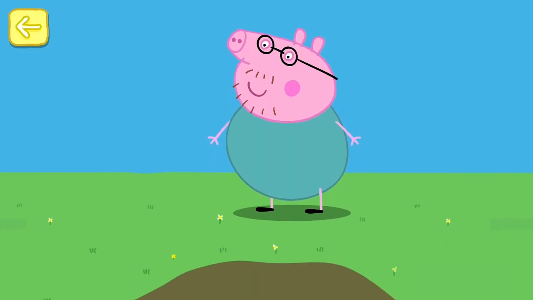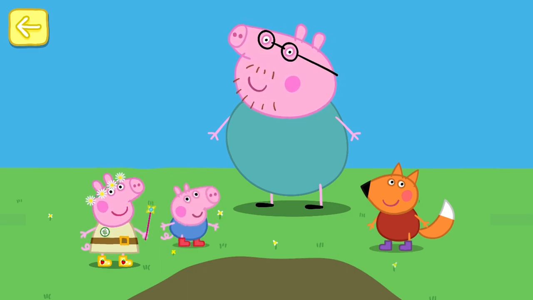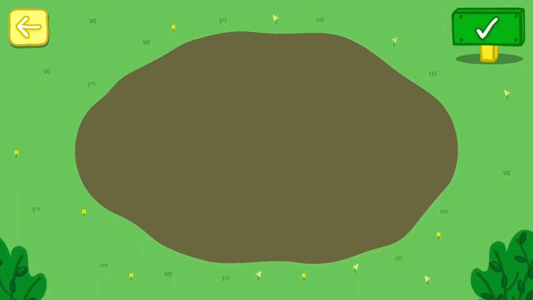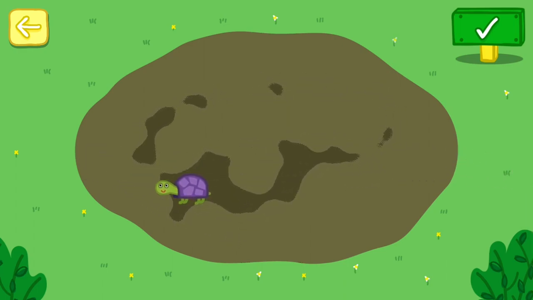Daddy Pig knows a lot about being a successful puddle jumper. To become one with the puddle, he says you must think like a puddle. And if you jump in muddy puddles, you must wear your boots. Dig around in the mud and see what you can find. Look, here's a tortoise.